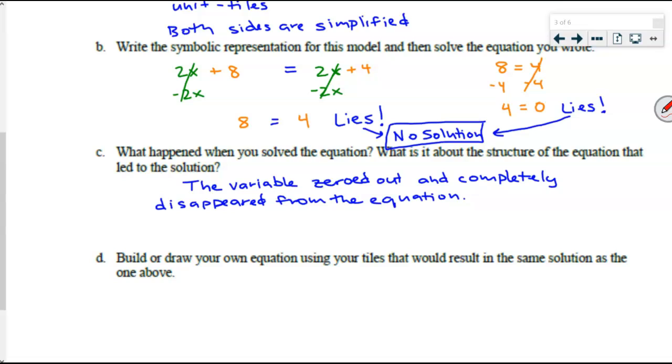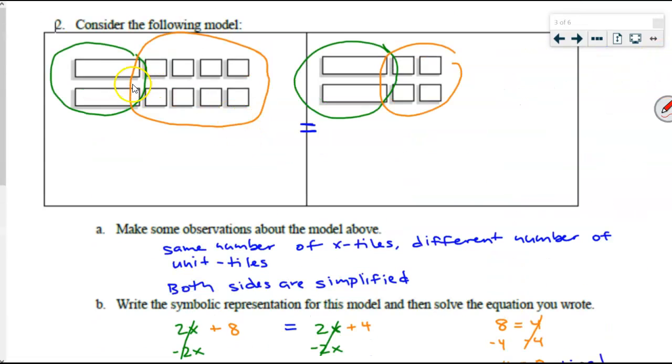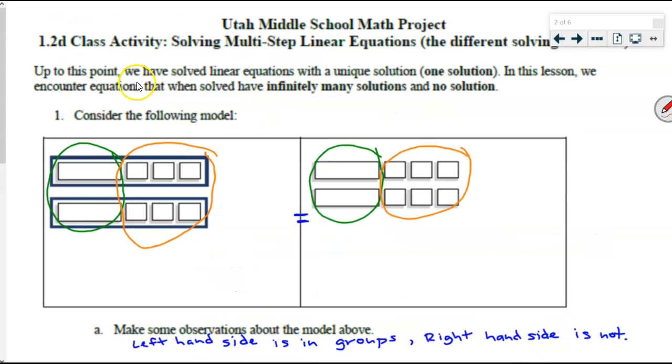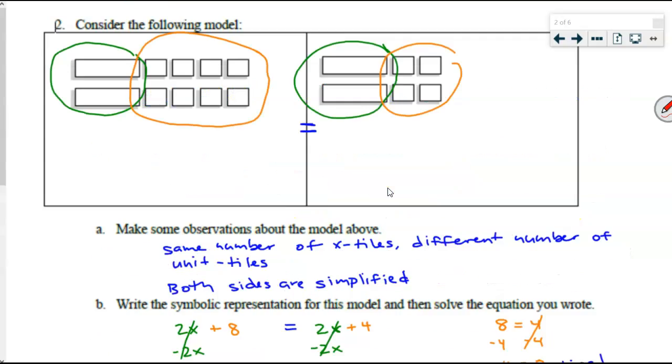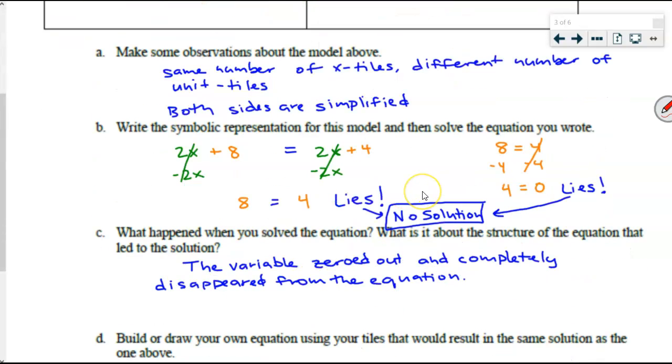Yes. Not quite the question that I was asking, but you have a true statement. And that question is going to be helpful in another problem set in the future. So you're noticing that they are going to zero out because they have the same amount on each side, right? So we have 2x, 2x, so we know that it's going to zero out. Same thing here, 2x, 2x, same amount, so we know it's going to zero out. But the question is, they both had 2x, they both zeroed out. Why is it that this one was infinite solutions and this one was no solutions? What's the clue? What should I be looking for? Sam?